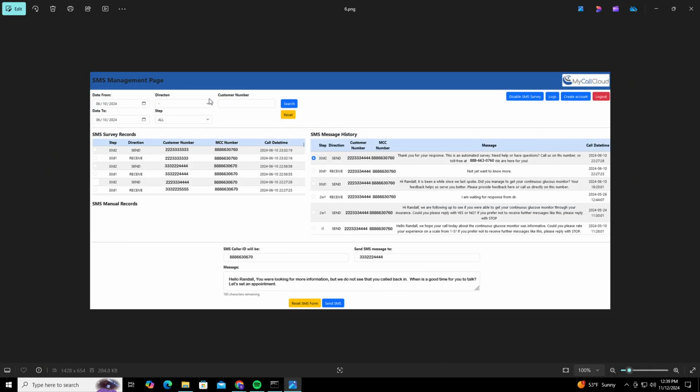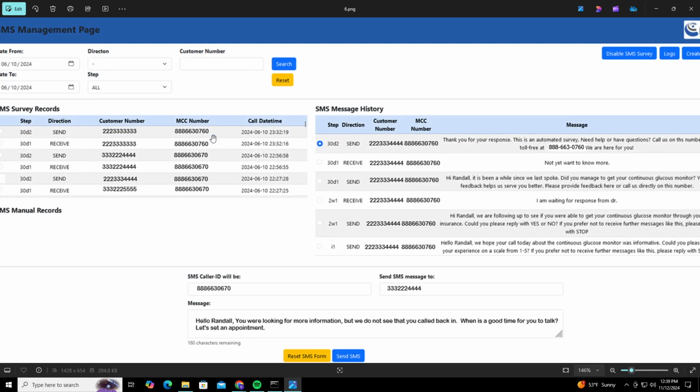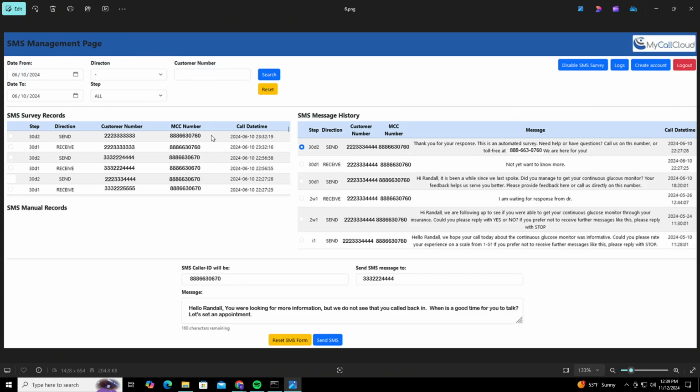I hear you. All right, so this is an SMS management tool. The client here is in the healthcare industry, and they're sending out surveys post-transaction, 30 days, 120 days. They want to keep in touch with the consumer. They want to make sure that they've received the product and if they have any questions, etc. So there are multiple things going on with this tool, but suffice it to say, a supervisor, floor manager can watch all of the outgoing SMS messages out of the system.